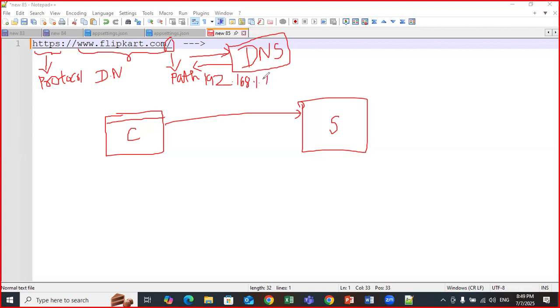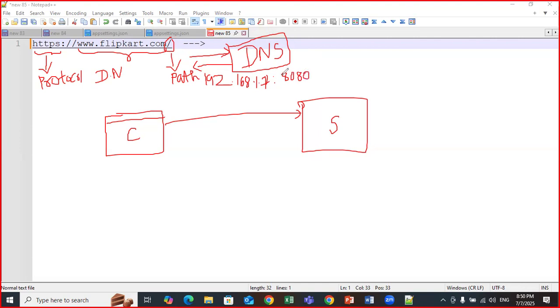This is the IP address of your server, right? So once you type this URL, the request will go to the domain name system and it will fetch the IP address of that particular server, as well as the port number.